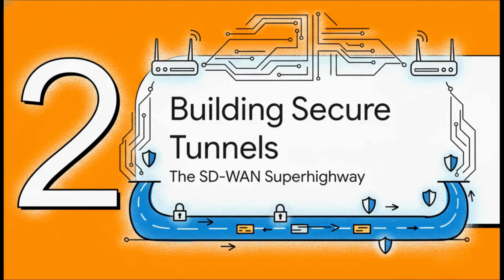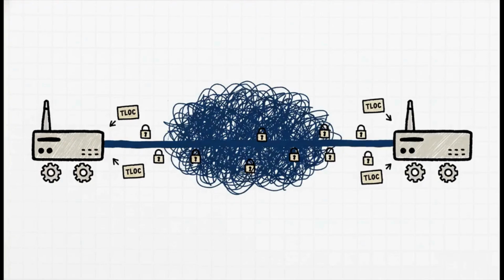All right, so now we're moving on to the next phase. With those TLOC blueprints shared, the routers have everything they need to start building that private superhighway that's going to carry our data. And here's the absolute best part. This whole thing is completely automatic. The WAN edge routers at Site A and Site B look at each other's business cards, and bam, without anyone lifting a finger, they build these secure encrypted IPsec tunnels directly to each other right over the public internet. This is a huge reason why SD-WAN is so powerful. It replaces what used to take hours and hours of really complex manual work.